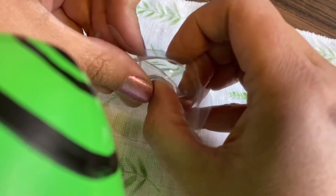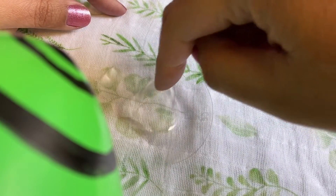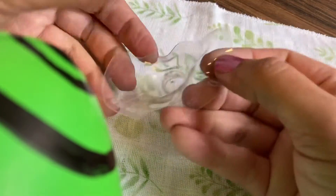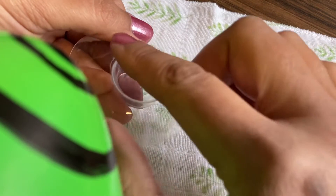The easiest way to do this is by inverting the entire nipple shield, placing it on a flat surface, and punching your fingertip through it. This automatically puts it at about a halfway inversion that is even with the edges of the bottom of the cone of the shield, like this.